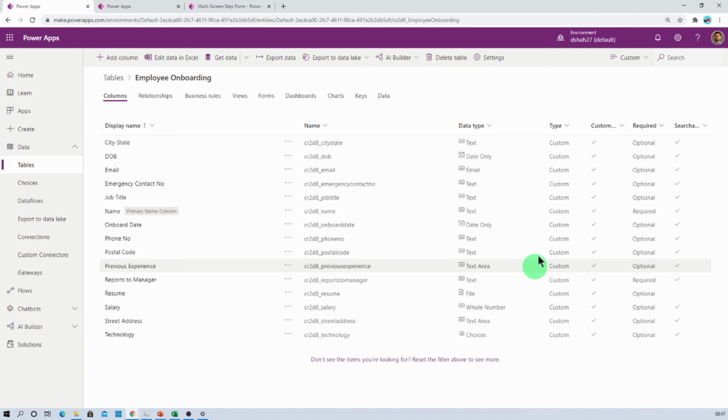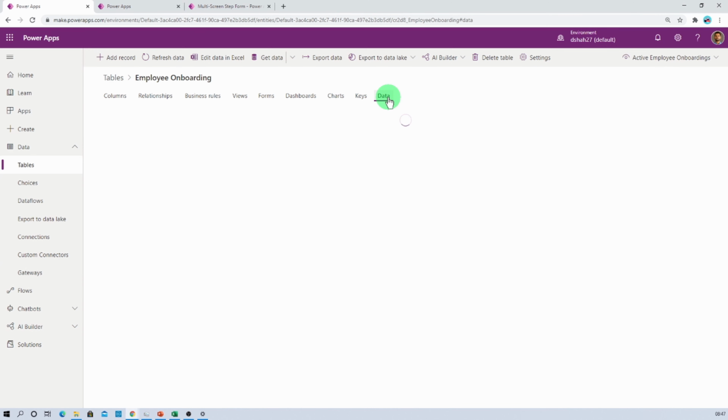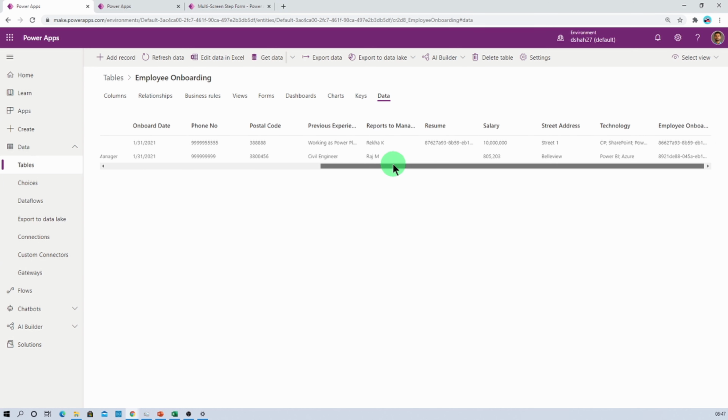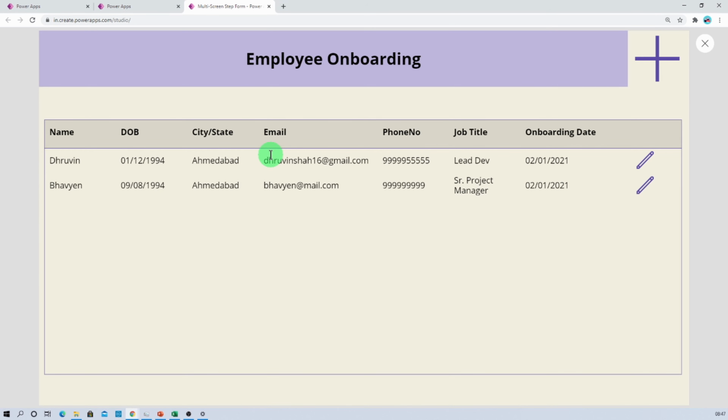And one more important thing that we want to check here, let's open our CDS and check whether the data is stored properly here or not. So just open the CDS and go to the data section. So here you can see that the data is stored properly. From here, what you need to do is just select custom column, and you will be able to see all the records over here that we have filled in. Hope this is clear for you now.